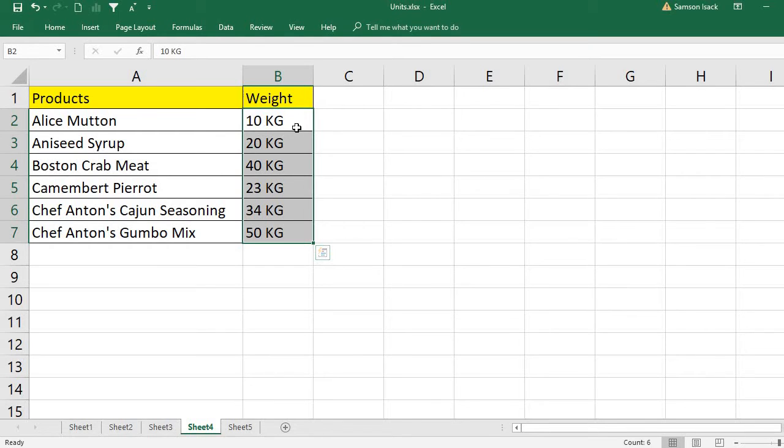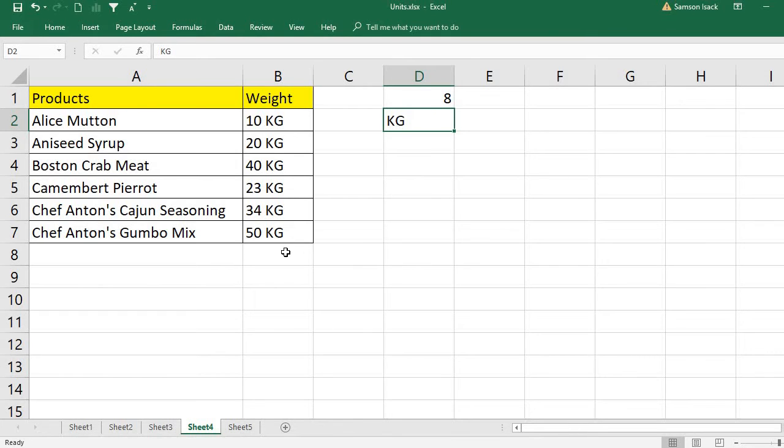But the problem here is that once you type in the units next to the actual values, it treats that cell as a string cell. It is no more a numeric cell. For example, numeric values you type in are usually aligned to the right hand side. If it is string values, it is aligned to the left hand side. So it is aligned to the left by default. It treats this one as a text string instead of a numeric value.